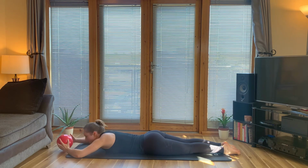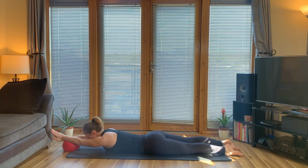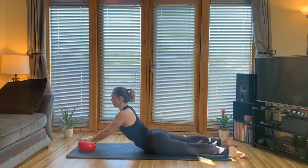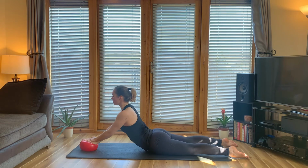Well done. I'm going to bring the ball forward. I'm going to place the hands on the ball, and we're going to come into the swan. So this time we're going to bring the legs hip distance apart, keep them down on the floor. Reach your arms long in front of you. Keep your head in between your arms, and from here we're going to tuck the belly button in. We're going to take an inhale, and we're going to roll the ball in, come into the swan as far as it lets you go without any pain in your lower back. And then with exhale, we're going to roll down and forward. So let's go 2 more. Inhale. And exhale.